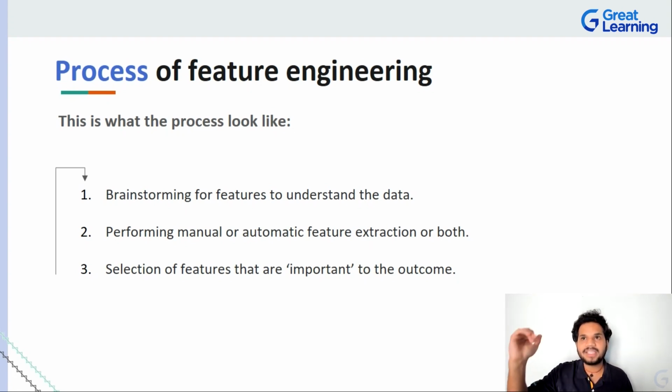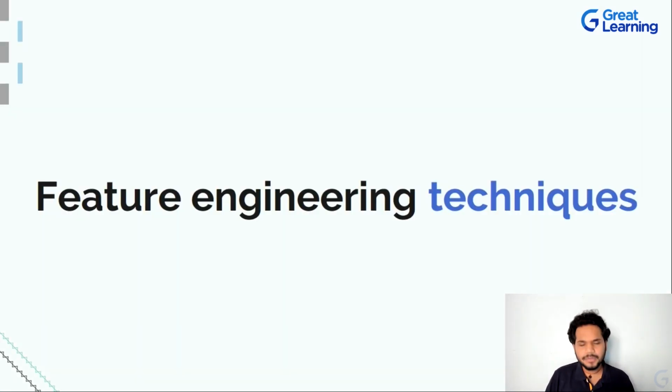So you'll find out the importance of features, you'll find out what features to use, you will know how to use them, and eventually you just push all of these to your machine learning model so that it can understand all of that as well. When you look at it on the whole, don't you think that this is a very simple concept yet has such a huge impact on the outcome?